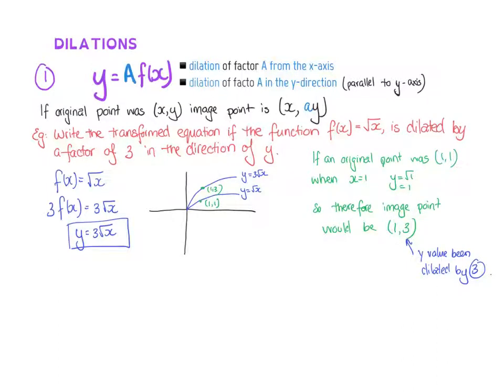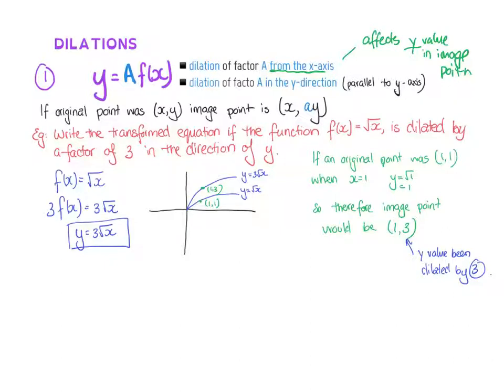Okay, this second part of transformations, we're talking about dilation. So when we see the word dilated from the x-axis, that actually affects the y value in the image point. When you see the word "from", it's always the opposite. So it says from x-axis, so in the image point, you can see under here, if the original point was (x, y), the image point is (x, a times y). So whatever you're dilating by, the y value gets changed.